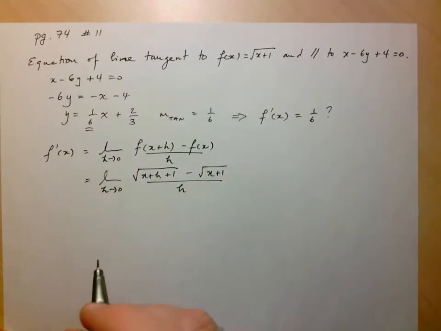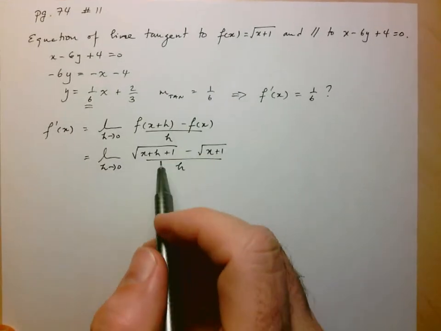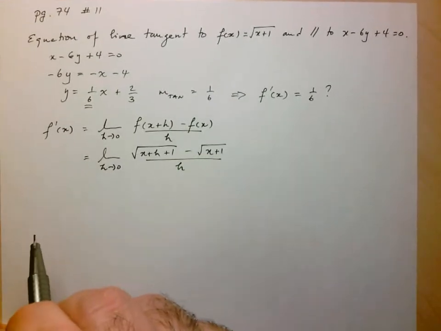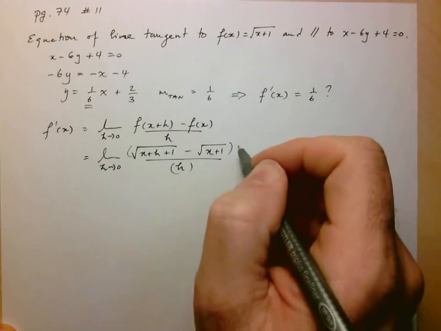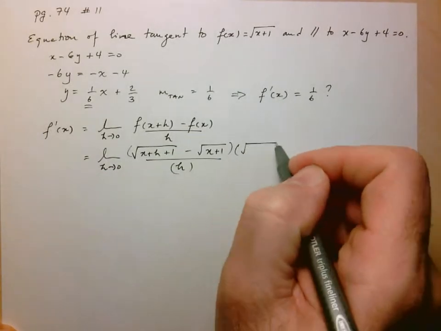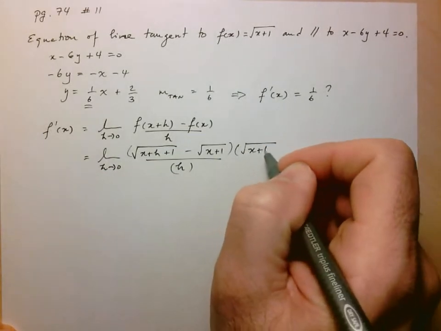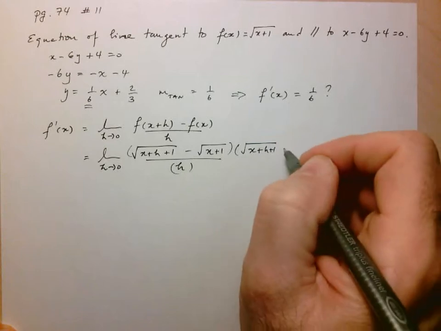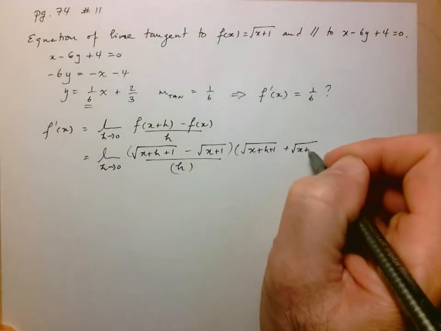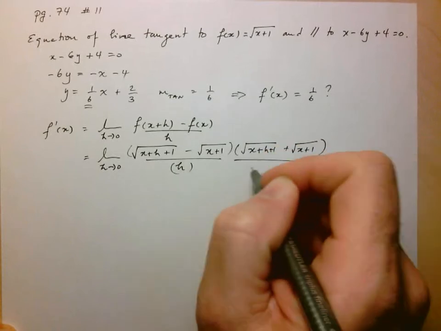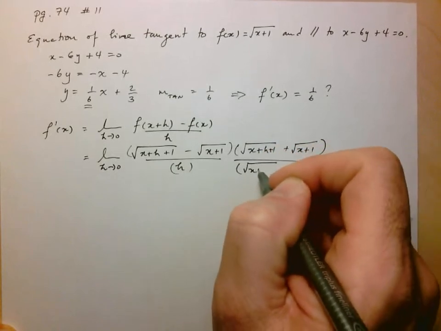Okay, and now we've seen this several times. Okay, we know that I'm going to multiply top and bottom by the conjugate. In fact, I'm tempted to not even write that out since we've done it so many times, but I will do it just in case some people are still struggling with that. Okay, sorry, the conjugate, so it's going to be plus square root of x plus 1, and of course the same in the denominator.